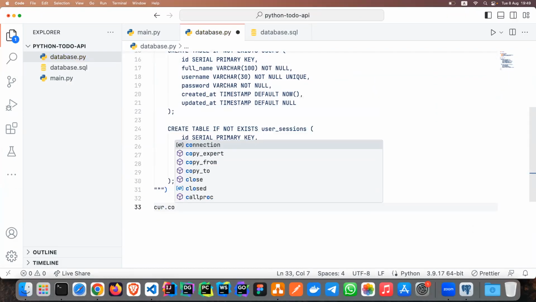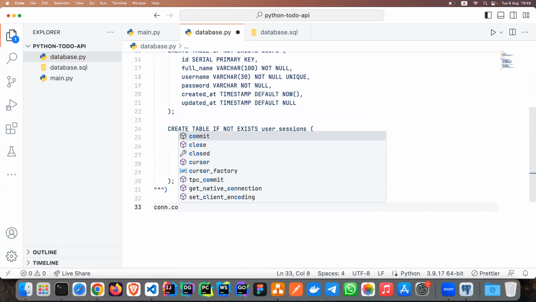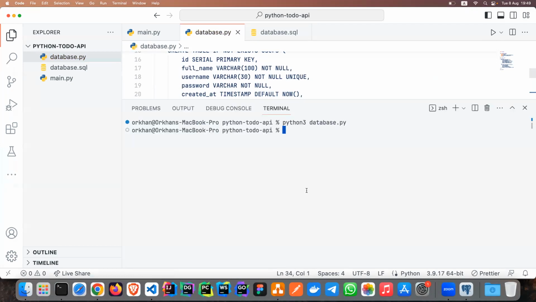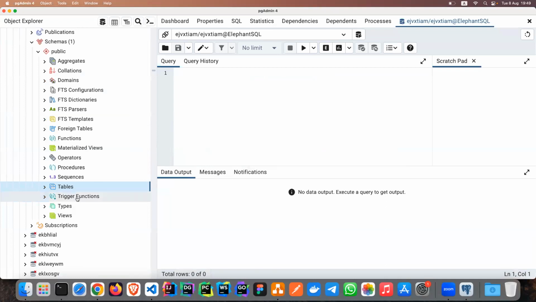Cursor commit. Let's commit the change after running the query. Okay, then let's open, refresh it. Yeah, I have two tables here.